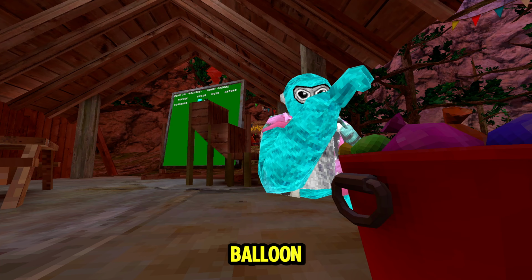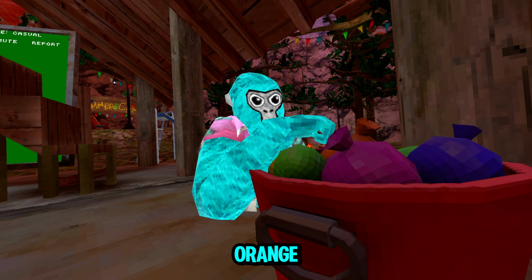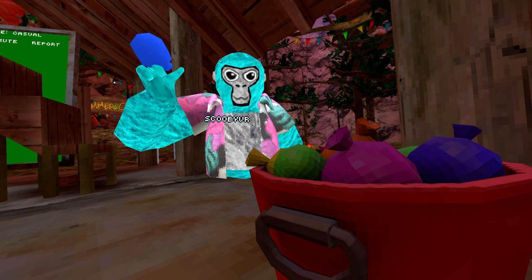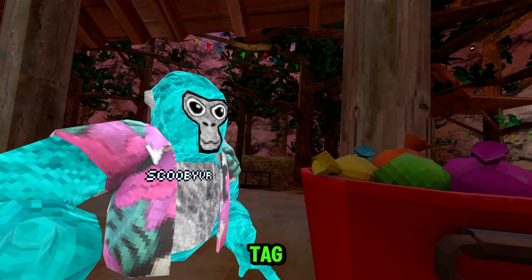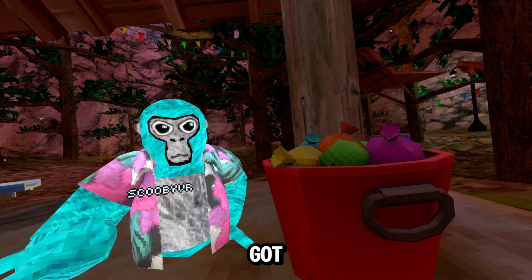Water balloon. What is the rarest water balloon? Okay, it's orange, purple, green, purple, blue, dark blue. So the only balloon I haven't got was yellow. So I guess yellow is the rarest water balloon in Gorilla Tag. Let's try one more time though. Oh, I just got one. Yay, I got one, but I threw it out.